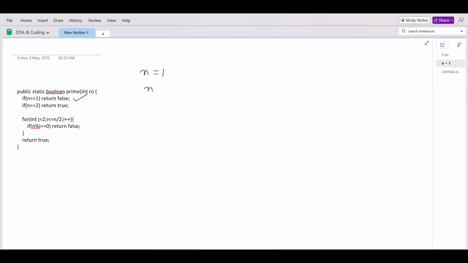If n equals 2, our code will return from here. If n equals 3, our compiler comes here, and i is equal to 2 and i is less than or equal to n by 2. So 3 by 2 equals 1. So this for loop does not work, and our compiler goes here and returns true. So n is a prime number.